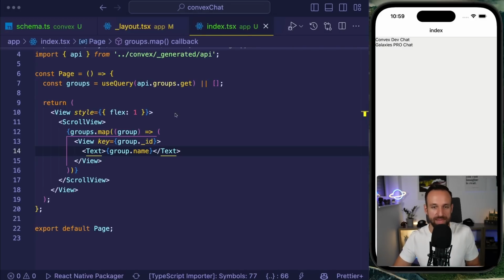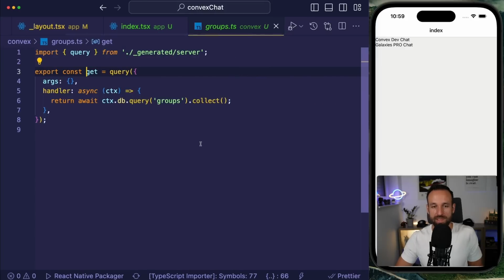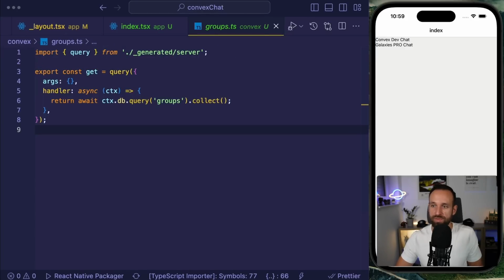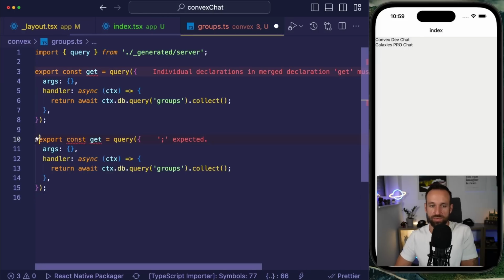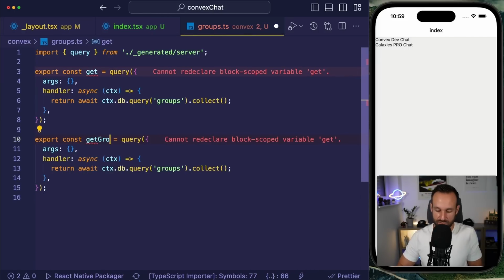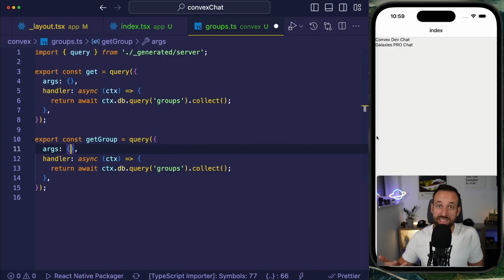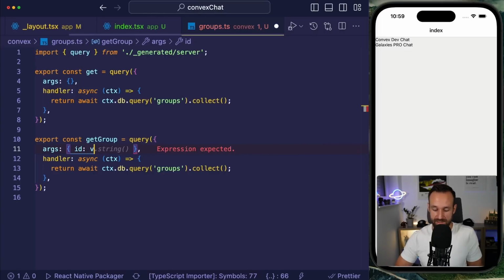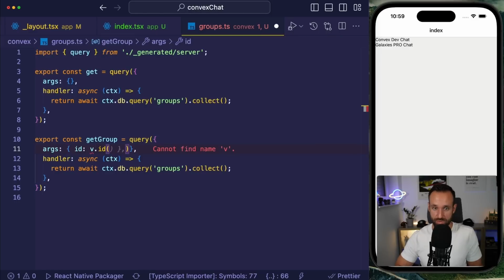I think we've covered the basic stuff of integrating Convex, the first steps of creating our own query. Let's also now extend this query before we then get back to our React Native application. So if we talk about querying the groups collection, we probably also need another query to get one specific group. So let's call this one getGroup. Now this time the query needs to change a bit, as we need to pass in an ID by which we can filter. We can define that ID here and say this is an ID of our groups table.